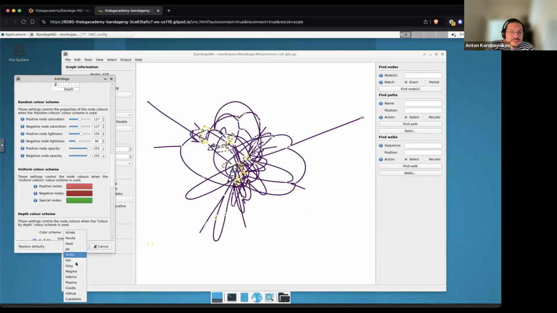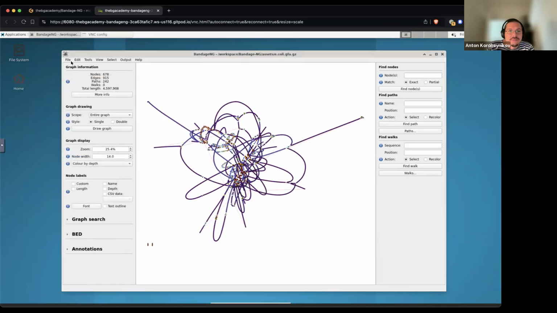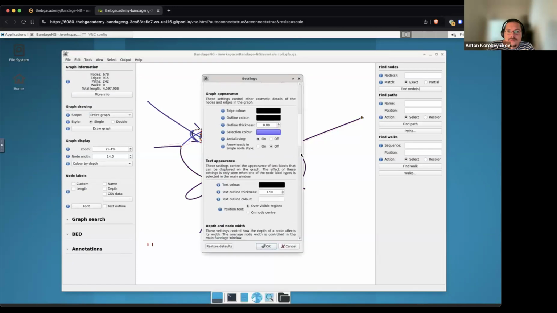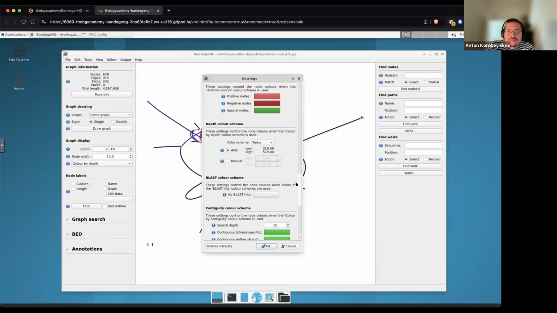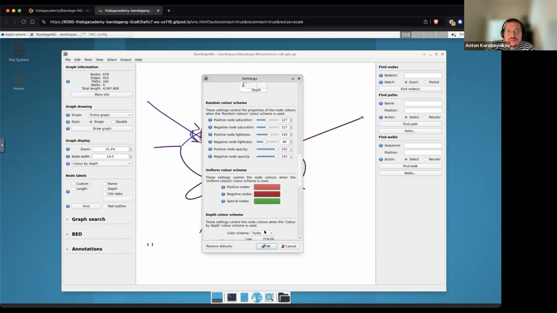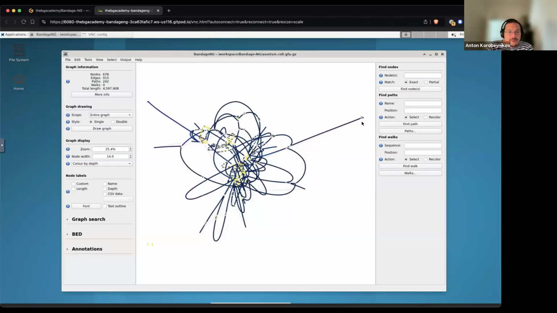It's not immediately applied though, so you have to click OK. Or we can even try some other scheme, not the turbo, but let's try this just in case. We can try to do multiple things on this graph.